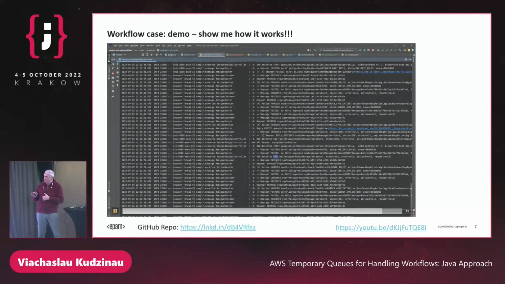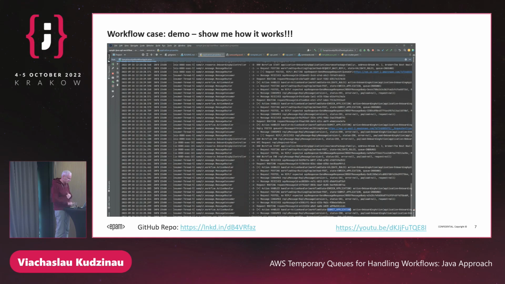So we return the result to our customer. Then the customer can poll the status and see how the workflow is being handled. And you see these different steps here, same as in the original, the first presentation, the first demo.